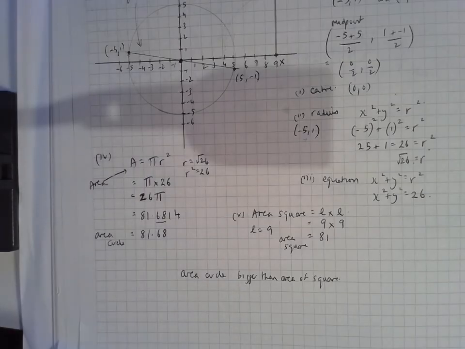So the main thing to take away from this is a circle with center (0, 0) and radius r is x squared plus y squared equals r squared. If you have a diameter, it has 2 endpoints, and the halfway point between those 2 endpoints is going to be the center of your circle. That'll be important later on with the other type of circles we're going to look at.